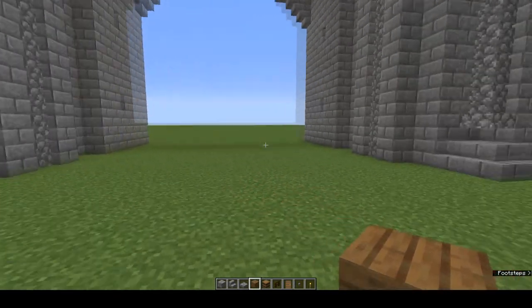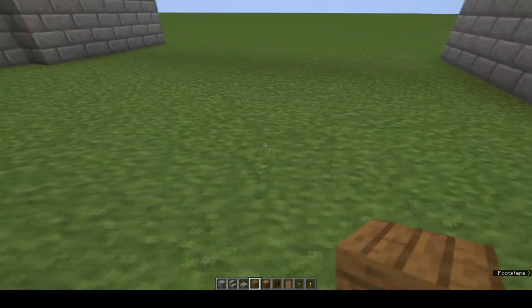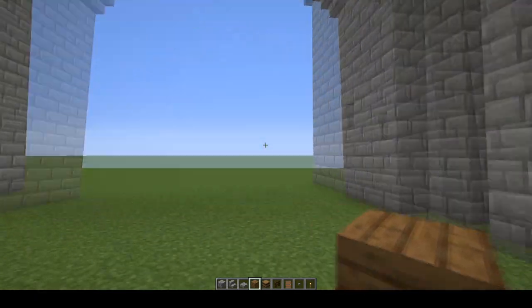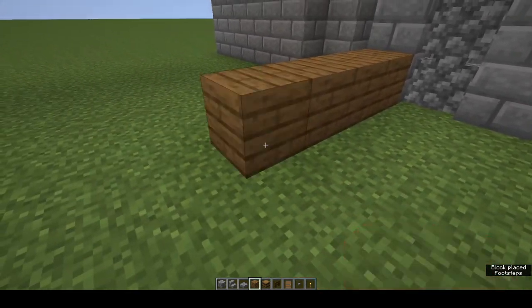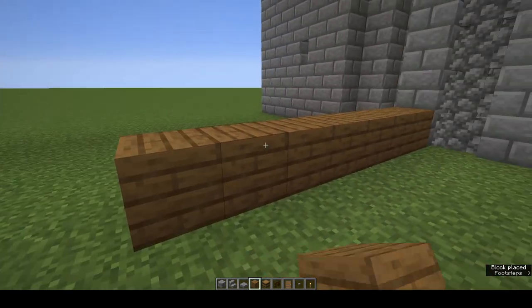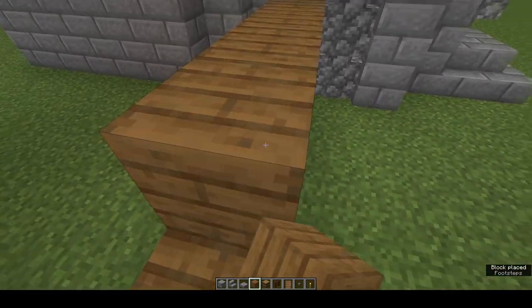That's the gatehouse, time for the gates. We'll start here. We'll make one that is fully closed and one that is partly open. So 1, 2, 3, 4, 5, 6, 7 spruce logs. Build it up a second time.